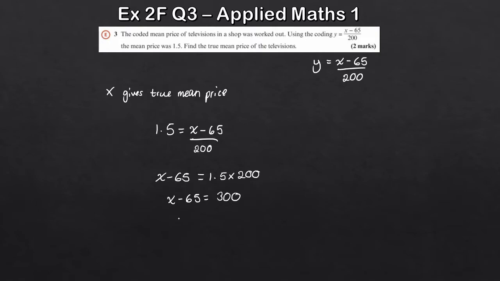And then finally add 65 to both sides to get X. So X equal to 365. Now obviously use a bit of initiative here. If this answer came out as something silly, if it was negative for example, doesn't make sense. You can't have a negative price for television. That would actually mean they're giving you the television and paying you. No shops going to do that. And if it's a very small answer, like 1.5 here for what we think is the true mean price, again probably something wrong. A TV is probably going to cost a few hundred quid. Gives you a bit of an idea there. So that's how we use coding to find the true mean price.